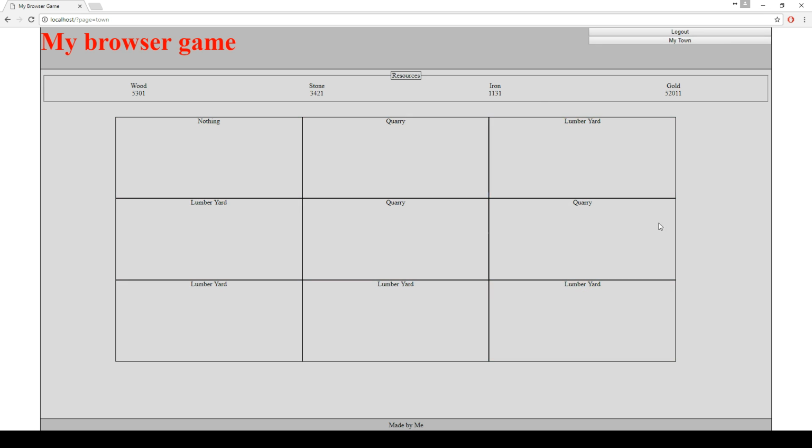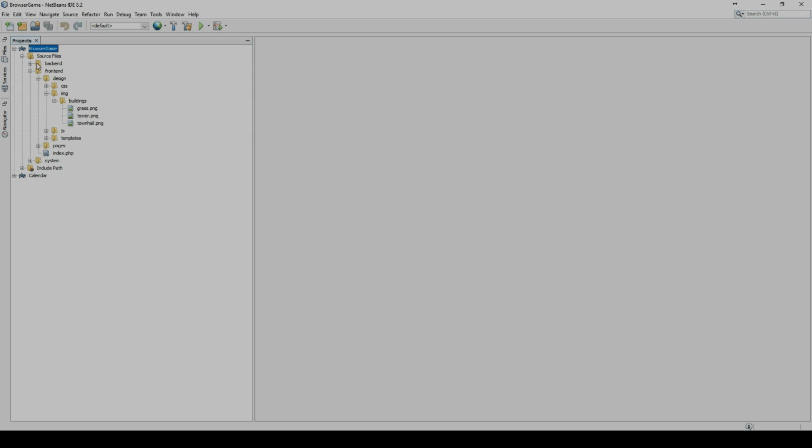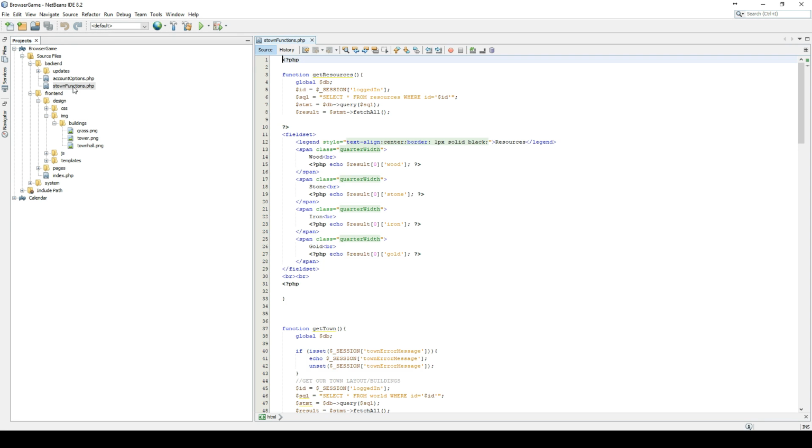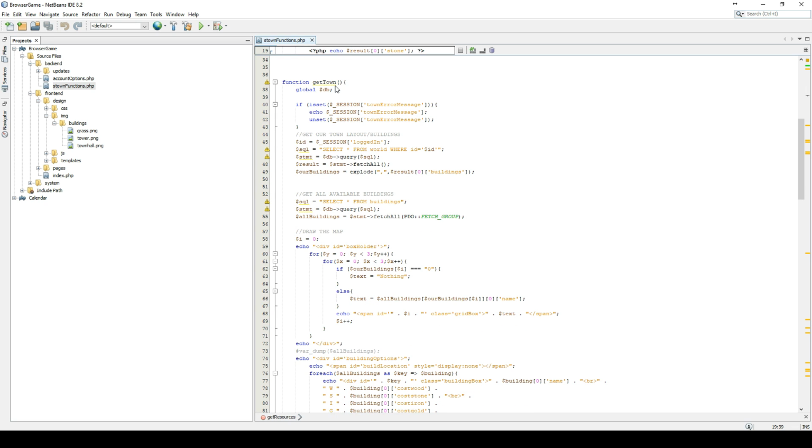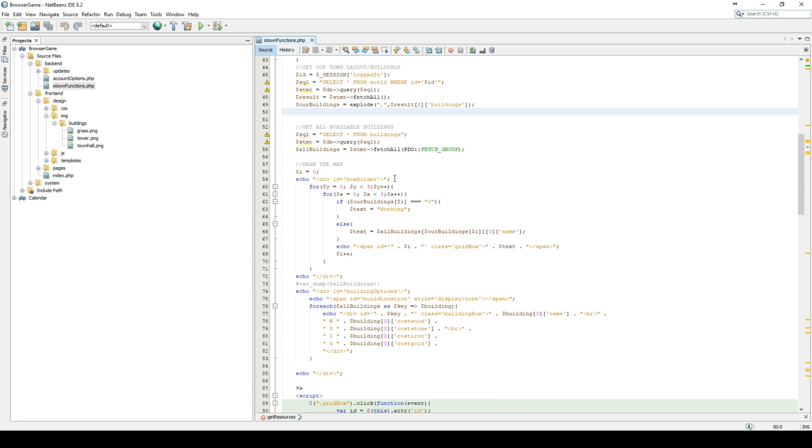So what we have now is this. I mean, it's not pretty because it's all grayscale, but it's also not pretty because why not have a couple of pictures here? So let's start by entering that. Let's just go to our town functions. I never figured out why the name town functions didn't work, but anyway, this is the part where we are drawing the town or presenting the town.